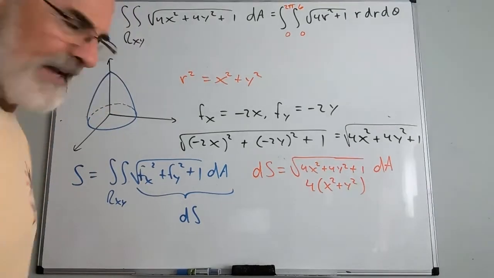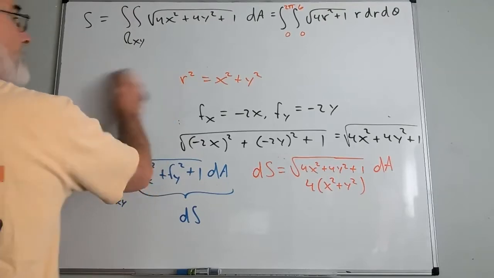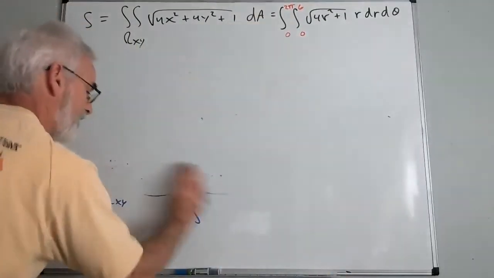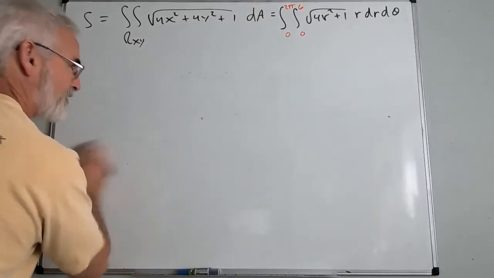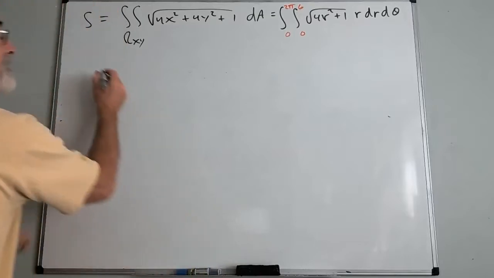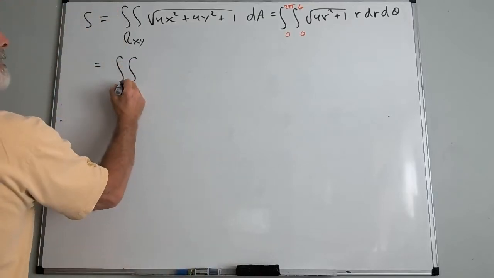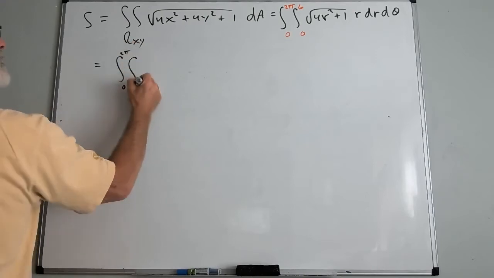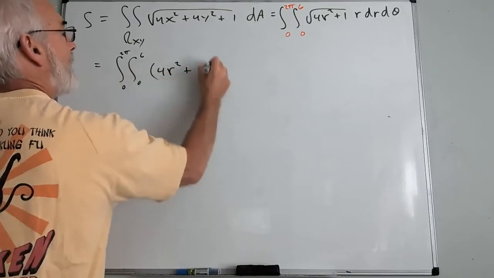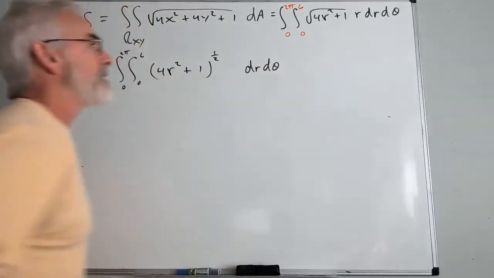Okay. Now, I don't like the square root. Today, my Calc 1 class started u substitution. And so they figured out really quickly that when you had square roots in the integral, change it to a fractional exponent because it's too hard to interpret otherwise. So let me rewrite this then. Okay, the double integral 0 to 2 pi, 0 to 6. I have 4r squared plus 1 raised to the 1/2 power, and I have my dr and d theta.